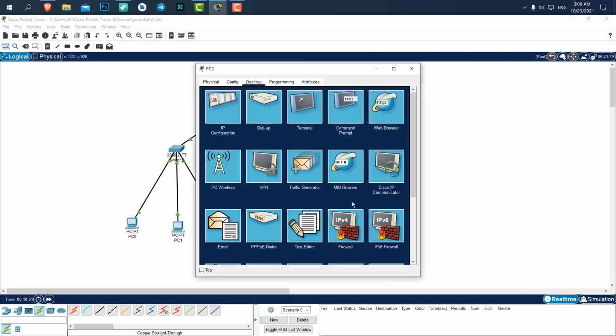Alright, let's get a little more comfortable using Cisco Packet Tracer and get familiar with the user interface. At the top menu we have the regular application menus like new file, save as, open recent files, things like that.